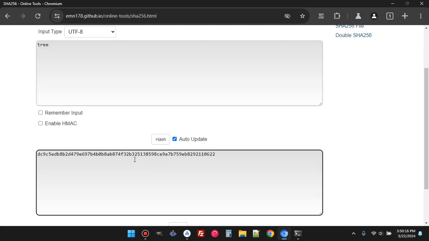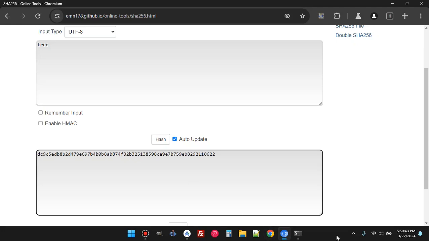However, I don't recommend this, especially for passwords and especially for anything that is of a sensitive nature, because ultimately you don't know what these websites are doing with these hashes. It could be that they're adding them to a rainbow table that they could use later for cracking. You just have no idea. Now, I'm not saying that they do this. I'm just saying you just never know. So be careful about using websites for this sort of thing.